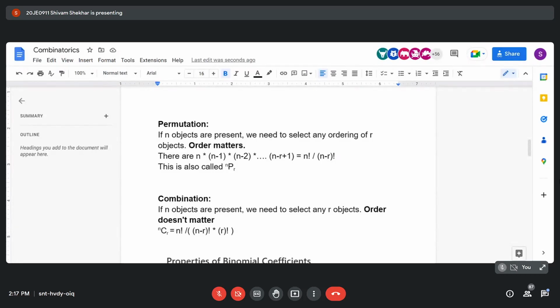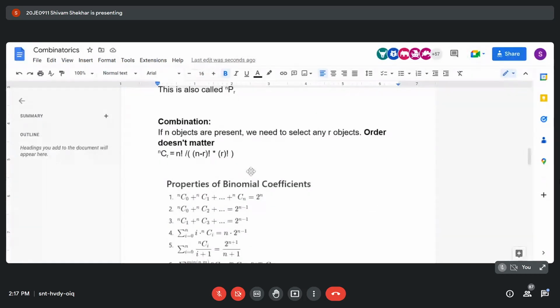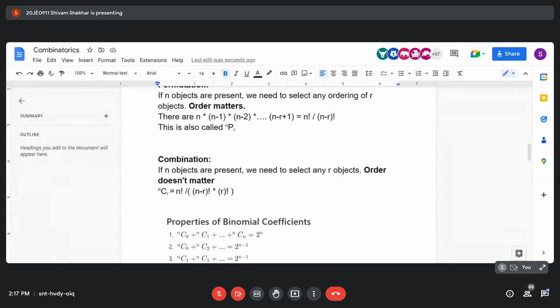When order matters, there are n factorial divided by n minus r factorial ways, and when the order doesn't matter, then we just have to select, so we divide it by another r factorial.